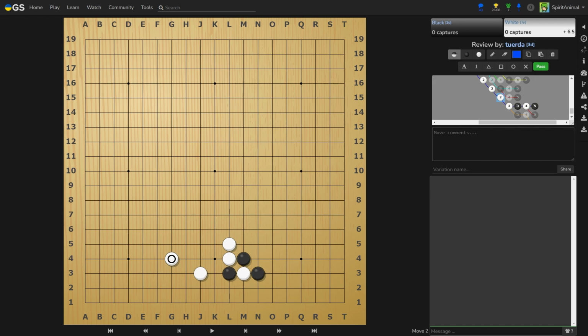At one point, Shusai was stopping the game every once in a while. He would go home and study it, and then come back and continue playing. And there's one key move that changed the game in Shusai's favor. The prevailing theory is that it wasn't Shusai's move, that it was his student who came up with it, whose name was also Maeda. He's Maeda Nobuaki, who was actually a pretty significant Go player in his own right, but he's mostly infamous for having come up with a move that someone else played. Interesting. That's the short version of this story. Some of Go history is full of amazing stories, but that's not what we're learning today. We're learning about actually playing the game. It's a cool story, though. I like that. Yeah.